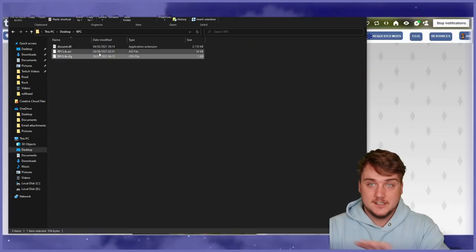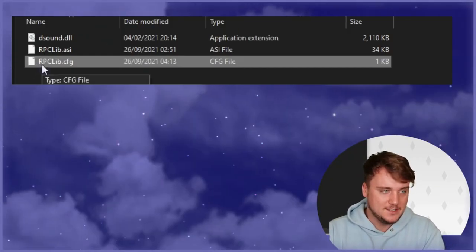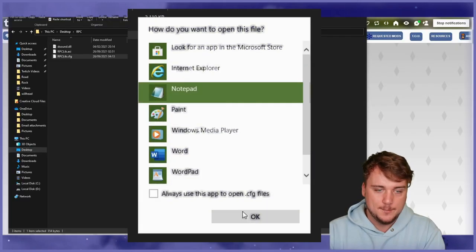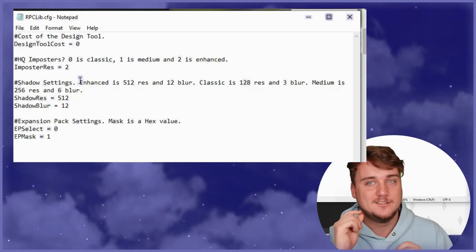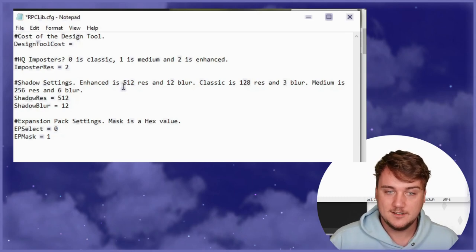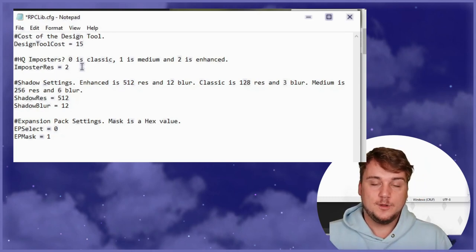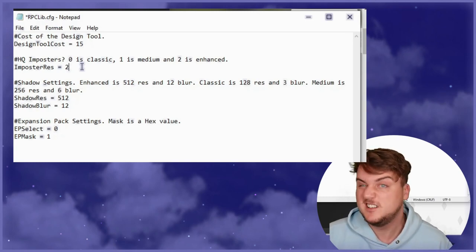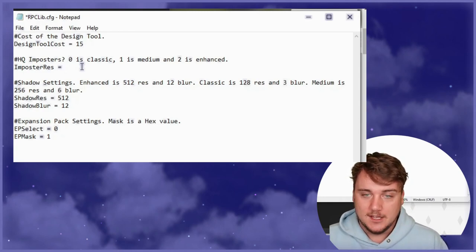Once you've dragged it into your TS bin file, you will find this RPC lib file. Open it up, more apps, and open it up in Notepad. It opens up in Notepad, providing you're on Windows 10. Forgive me, I don't know how to do this on Mac, but this is where you can update the design cost. So if you still want it 15, you just type it in there. The HQ imposters, depending on what you want, at the moment most people are just setting it to medium. Zero is classic and medium is one.